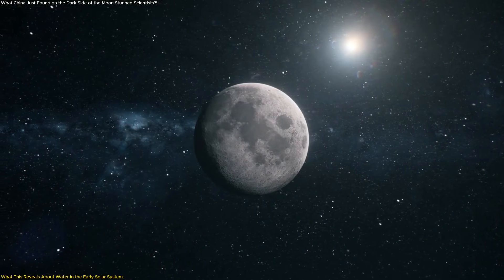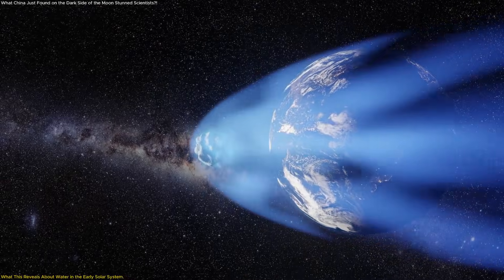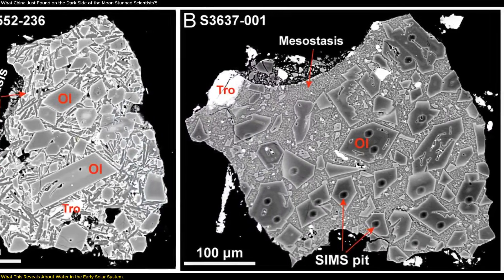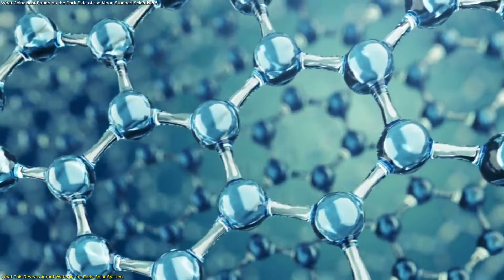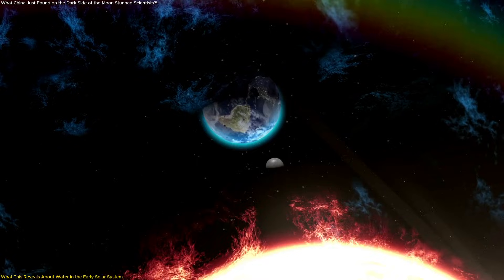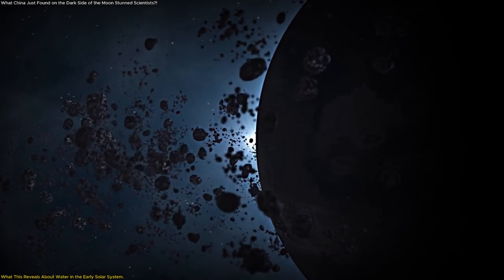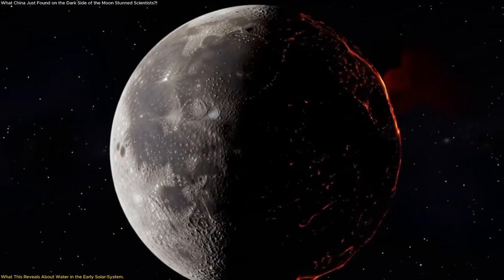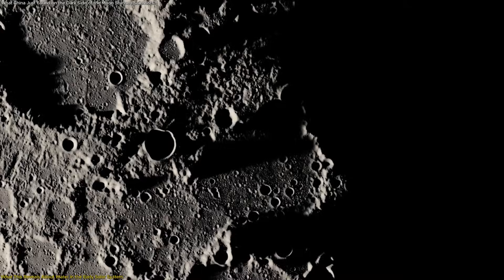The moon, by contrast, acts like a frozen archive. The Chang'e 6 samples show that water-rich asteroids struck not only Earth, but also the moon more frequently than meteorite collections alone had suggested. The survival of CI chondrite material implies that these impacts were sometimes gentle enough, or involved materials fine enough, to avoid complete destruction. This supports a growing scientific view: water delivery was not a rare event caused by a few dramatic encounters. Instead, it was likely a steady process involving countless small contributions over millions of years. Each impact deposited tiny amounts of water and carbon-based material, and over time these deliveries accumulated, influencing the early environments of rocky worlds like Earth.